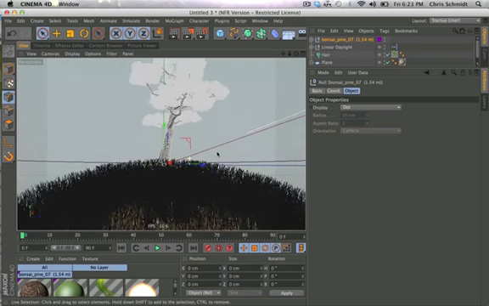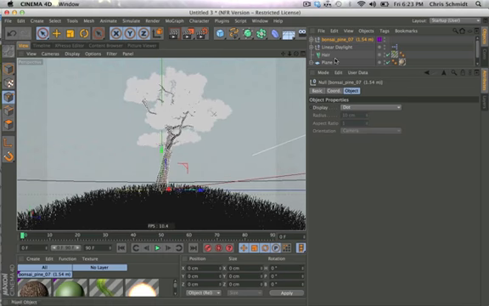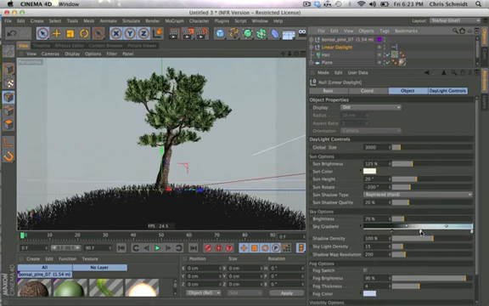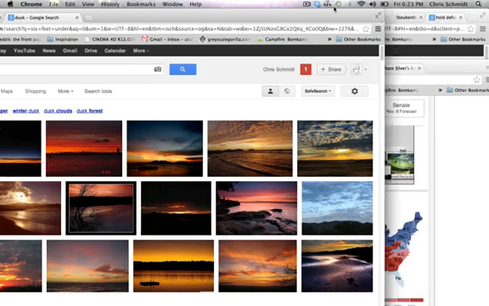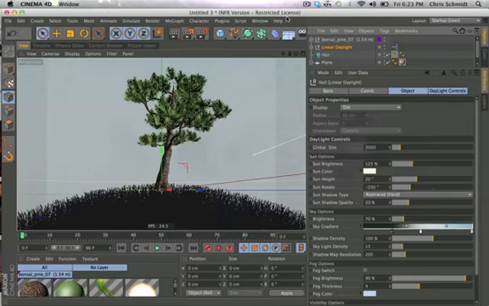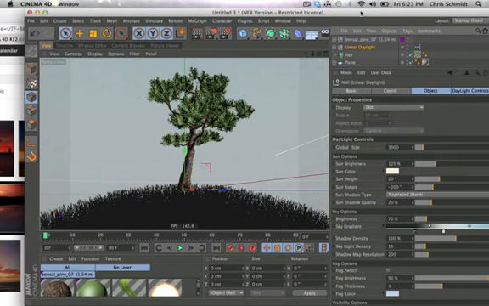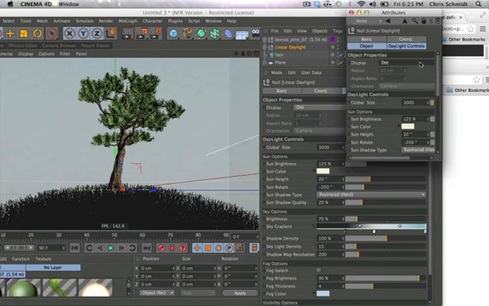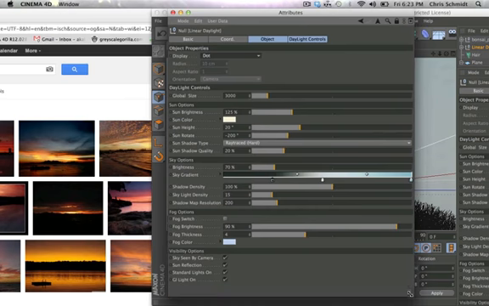So we got our tree in the field of grass. I can maybe set this corner up a little bit. We can go to our daylight rig here and get some sunset colors going. I've actually got it up already. And scoot it off to the side, and we can go and grab our cinema, pull it off to the side a little. Actually, we need to see this. So I'm actually going to pop this out. Hit this little plus here. We pop out this menu just so we can go off the side. Usually I have 2 monitors, and this isn't a problem.